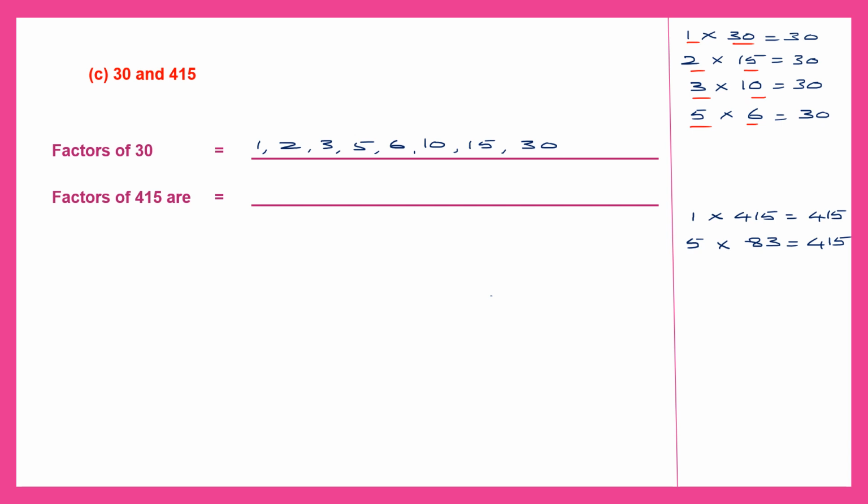Now what are we doing here? We are trying to see if 415 is divisible by any other number. So far we got 1 and 5, 5 into 83. Now 15 we checked, it's not divisible by 15. Now let's take the next number ending in 5 after 15. That will be 25, isn't it? Now why are we taking these numbers ending in 5? Because 415 is also ending in 5. That's why we're doing it.